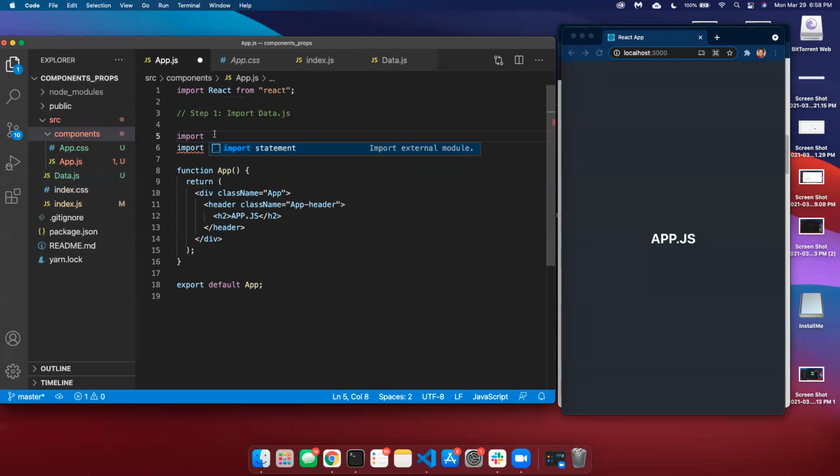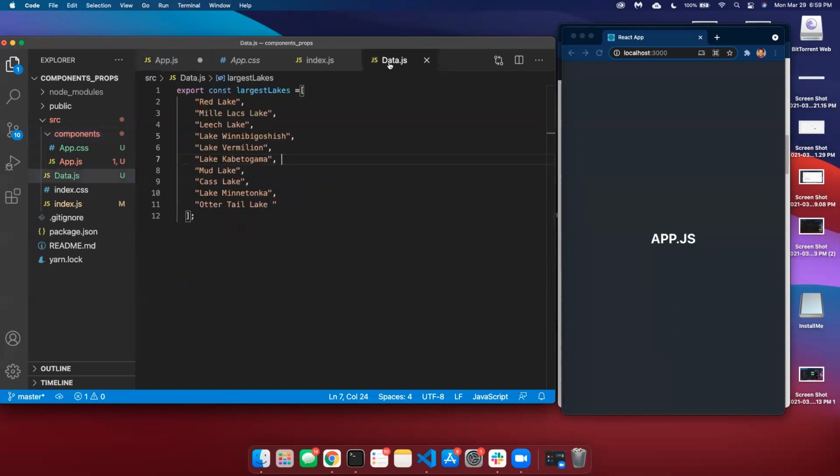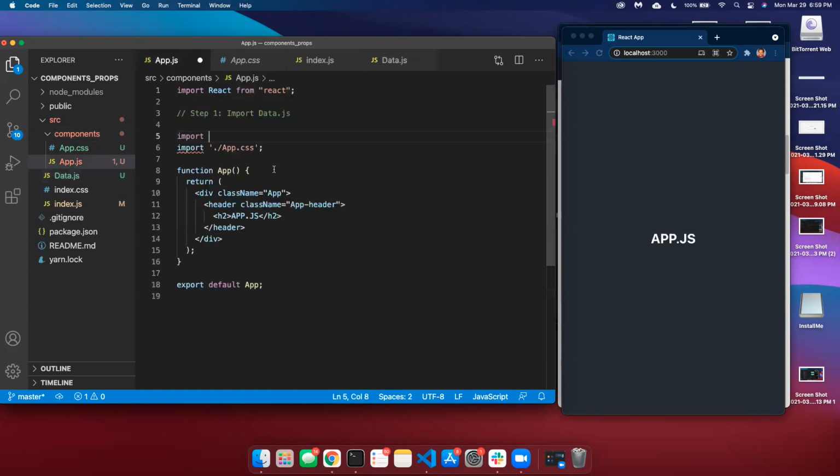The same way you imported the CSS? The same way? Okay, right. So that's one way of importing it. But remember, we have something in here. We have largest lakes. Also keep in mind that the data.js is not in the component, so you have to go outside of components.